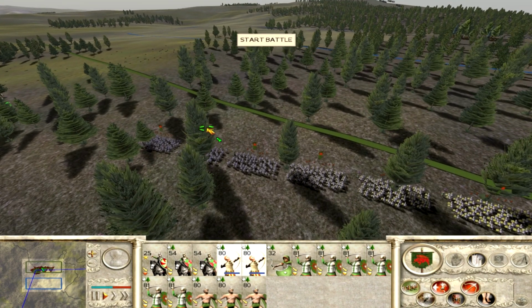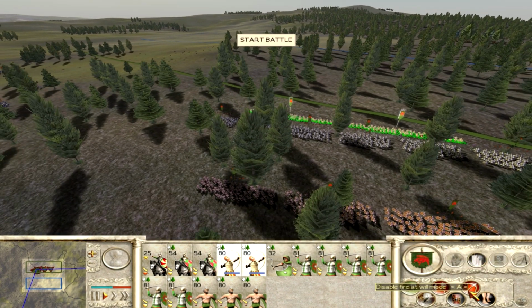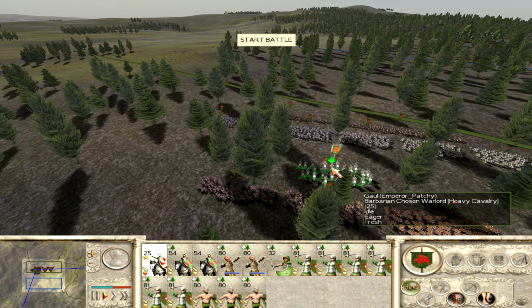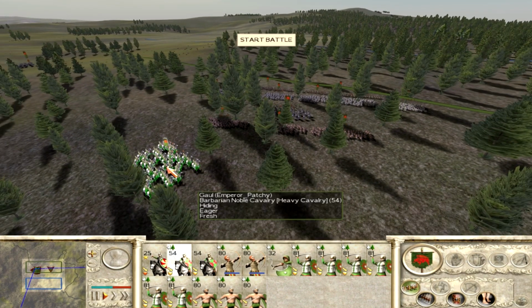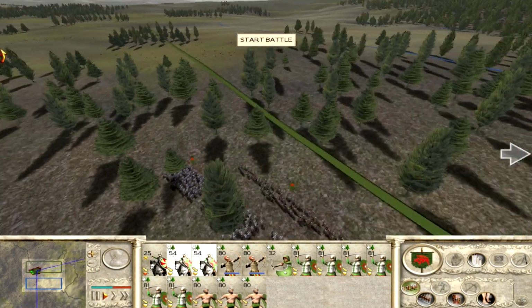My forester warbands I'll put up front, and I'm not going to put them in loose formation right away. I am going to take them off skirmish, though. Put my general back here. Keeping your general alive, like I said, is absolutely critical. And you want to keep these druids alive too, and you've got to keep those druids right behind your troops when you're in the middle of a fight.